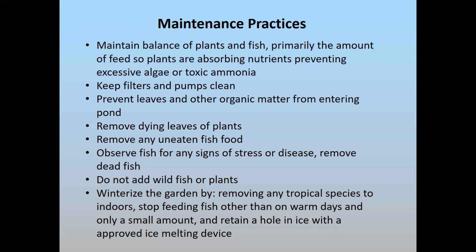And then winterizing the garden can be done a lot of different ways. If you have any special tropical plants, obviously you can move those indoors. Fish are not going to feed very much in colder months. In fact, if it's very cold, they won't feed at all. What you can do is just feed them on warm days, but only a small amount. And then if you get ice cover, you're going to want to maintain even a small hole in that ice cover so that your pond, essentially your water garden, can breathe. And you can do that with different types of ice melting devices.